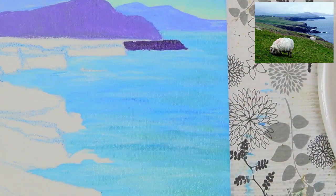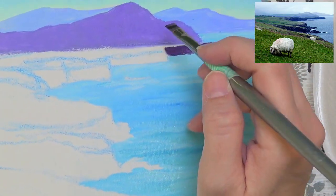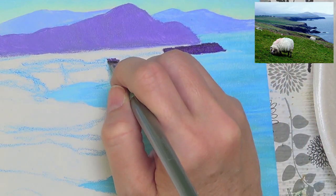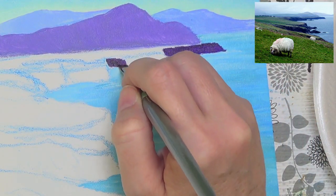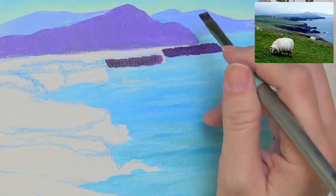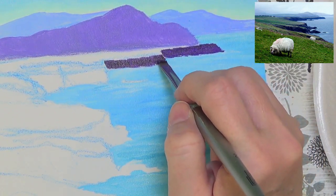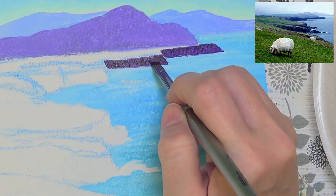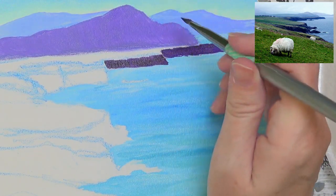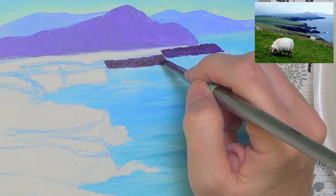Okay, burnt sienna and purple. Dioxazine purple here. I'm going to do a little bit more on this one. These are going to look really dark at first, so we're going to tone them down, but for now they're going to be really dark. We'll add lighter colors over the top.